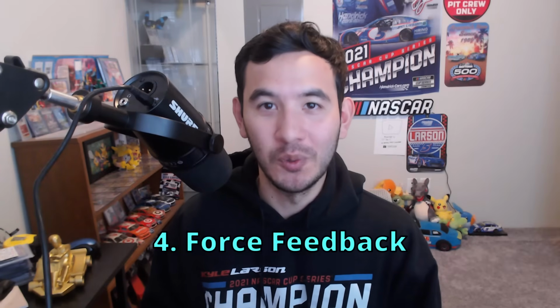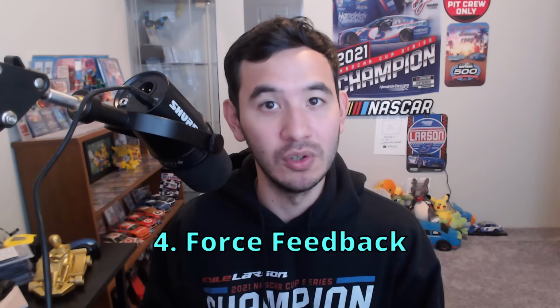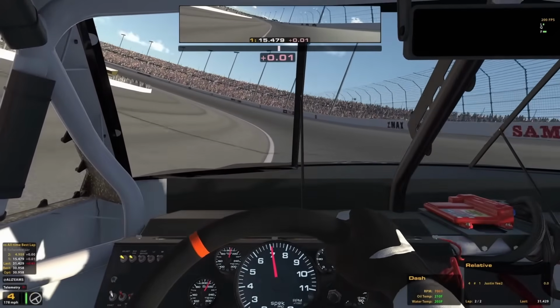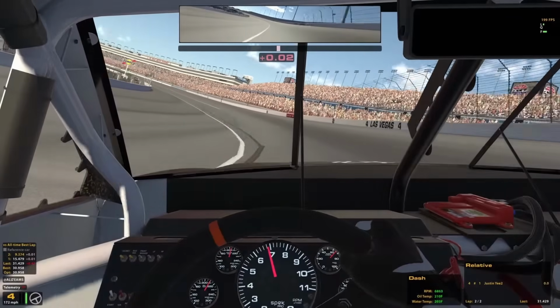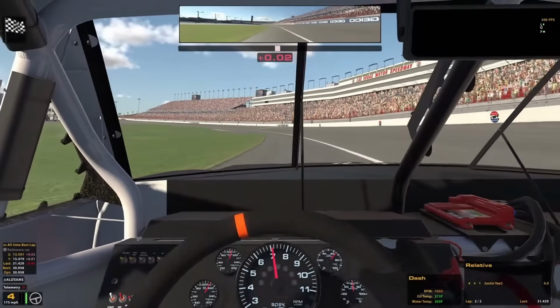And finally, what is that last secret setting I was talking about? Well, turns out there are situations where I believe having your force feedback adjusted a certain way will help you perform in iRacing ovals. Mainly for tracks where you are full throttle all the way around and where smoothness is absolutely paramount. And this isn't just for super speedways. I am also thinking of like a truck race at Michigan, or maybe even at Vegas, when you have to really keep the car smooth to gain every little bit of time, especially in qualifying.